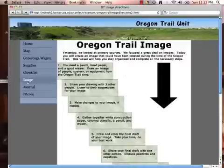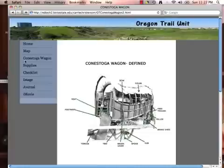The Conestoga wagon image, much like the map image, was created to fulfill a need that I have experienced with this unit in the past. Students have difficulty visualizing how big a Conestoga wagon is and how many necessary parts there were on the wagon. This was the main mode of transportation along the trail, and people brought everything they needed to survive in it. In looking at images on the internet, I could find images of the wagon, small ones that had some parts labeled, or some that had way too many parts labeled. I decided to create an image that had parts of the wagon that were important to the 5th graders' curriculum and that was easy for them to see the inside and outside of the wagon. This image is exactly what was needed to address my concerns.